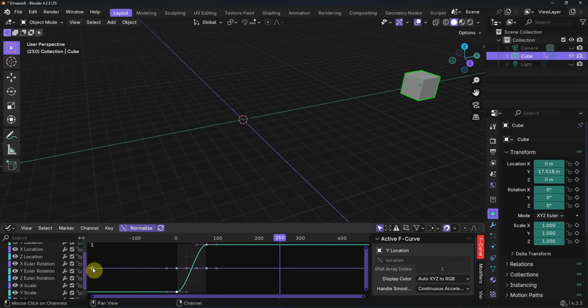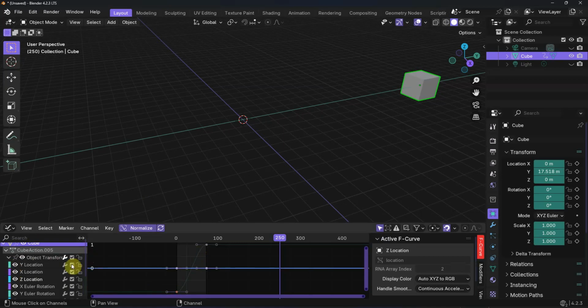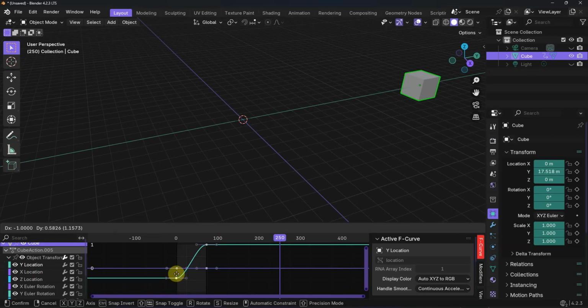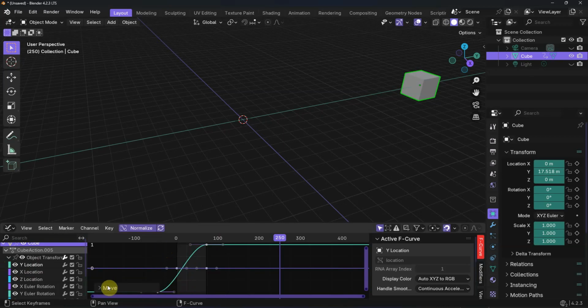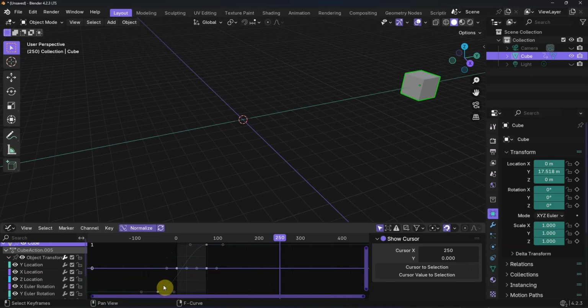So now if you check more, you will notice that it just keeps on opening and opening down to this. So now it is the Y location that is being moved. You can see Z is just straight, X too is just straight, nothing is there. But when we press Y, that is what is moving. So now we can tweak it. How do we tweak it? We can reduce it.